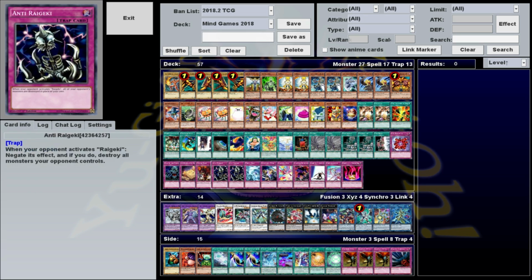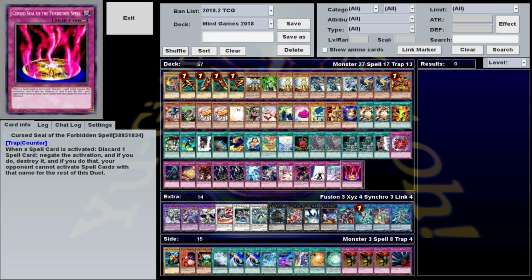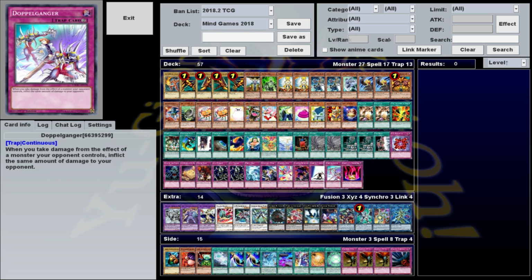There are other cards in here, but I've already reached the 10-minute mark, I think. So you'll just have to figure them out for yourself. What's the point of Doppelganger? You're a smart kid, you'll do it.